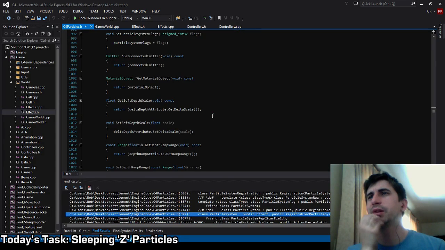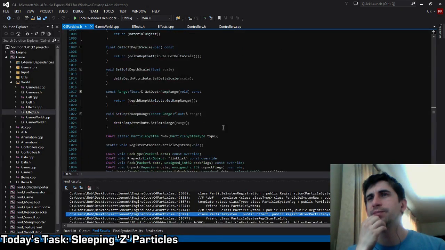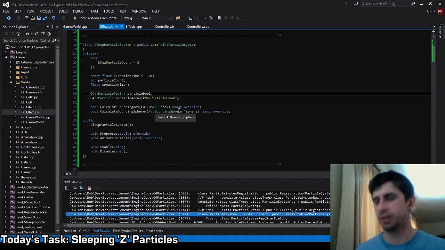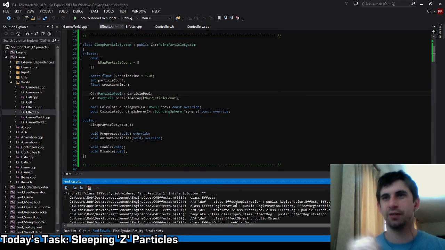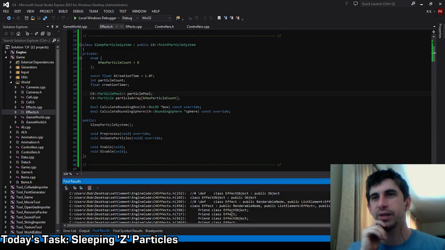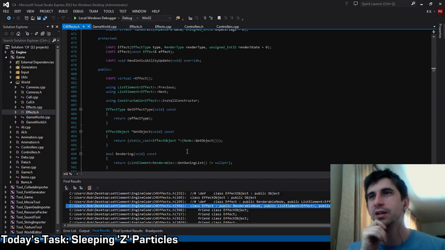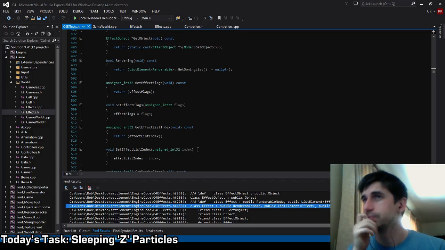So I'm digging through looking for a quick and easy way to get around this. Unfortunately, I'm not really seeing one. Let's look at the effect. Class effect. I'm digging down further and further into the class hierarchy, looking for something I can use. Hoping beyond hope that maybe there's something here. Okay, there are effect flags.